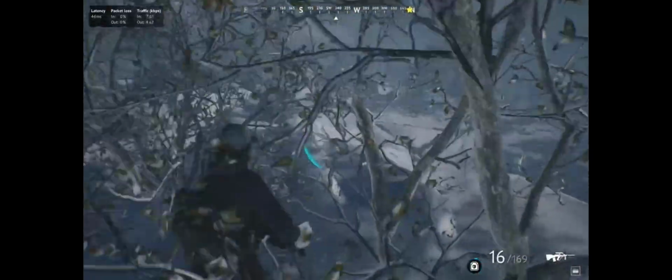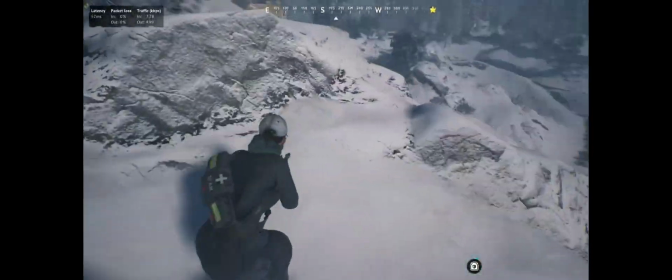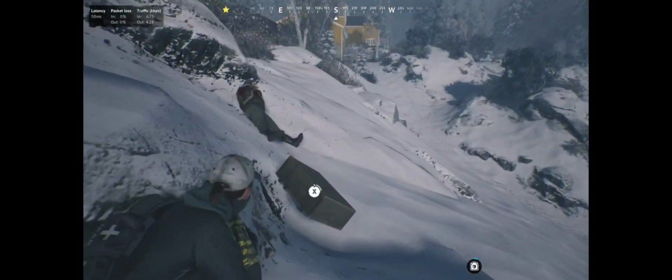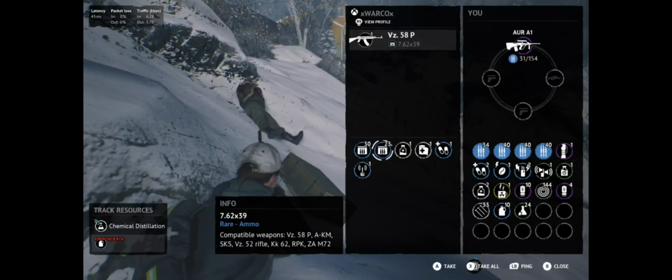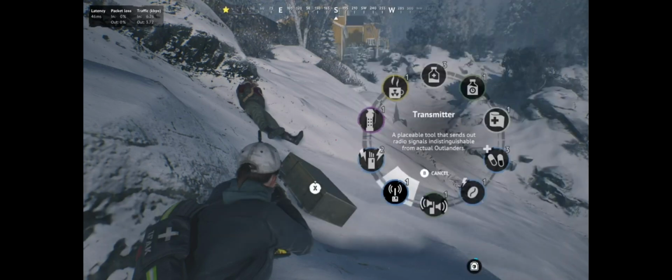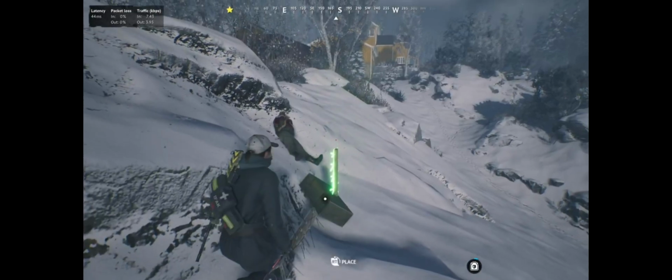Outside of the town area, the trees are places where you can be ambushed or come across other Outlanders who are also going to an exit. The frozen lake in the middle is best to be avoided. You will be spotted from miles away and you have no cover to go to.